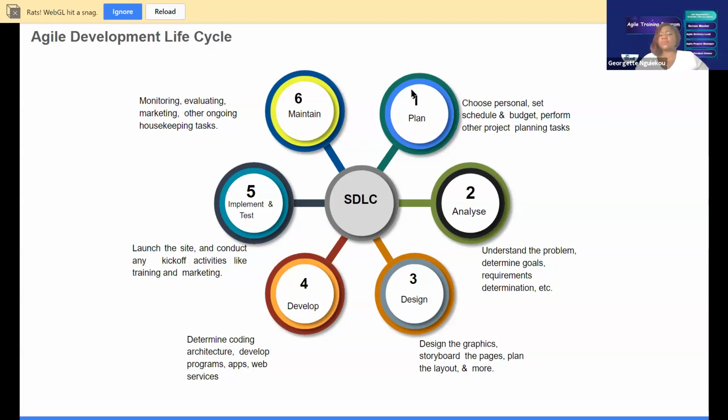But the same process, we all start by planning. The plan, the personnel, the schedule, the budget. Make sure that you plan, then you analyze the risk, you analyze the goal, you analyze the requirements, then you select what you need to do most. Then you design. Design means, if I need this, I need to have an idea of what I'm trying to build. If you want to build a website today, maybe an e-commerce website, or maybe an online clothing boutique, you want to have an idea of what you are building first. And that idea is what they call the design.